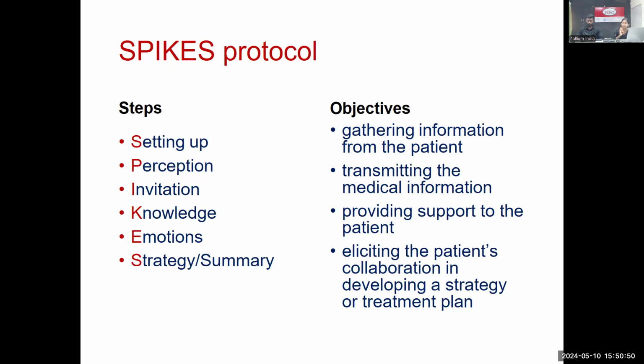The third is invitation. We invite the patient. We give the warning shot and we take the consent of the patient. See, whatever we are going to say is not so favorable, the implied bad news is there, so the warning shot is given, and we take the patient's consent. That is the invitation part. Knowledge is where we actually share the information between the patient and the caregivers. Emotional is the responses that they give off. It could be crying, it could be anger.